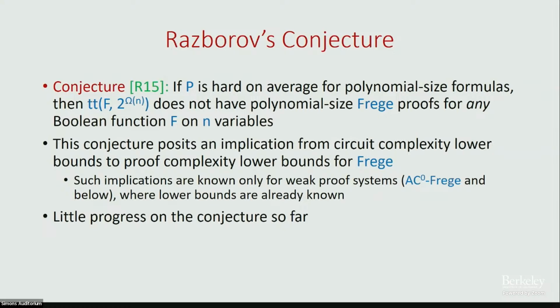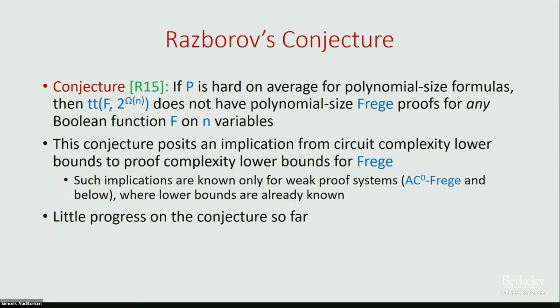I mean, morally much stronger than what natural proofs tells us, because it says we'll have to come up with radically new proof techniques to prove lower bounds. And what this conjecture is saying is that there's an implication from circuit complexity lower bounds to proof complexity lower bounds for Frege. That's interesting in itself, this attempt to connect circuit complexity to proof complexity. So it's an exciting conjecture. We don't yet have much progress on it, but I'd like to present it to you to advertise it, because I think it should have more work on it. It'll tell us a lot about the hardness of lower bounds if we can establish this conjecture.